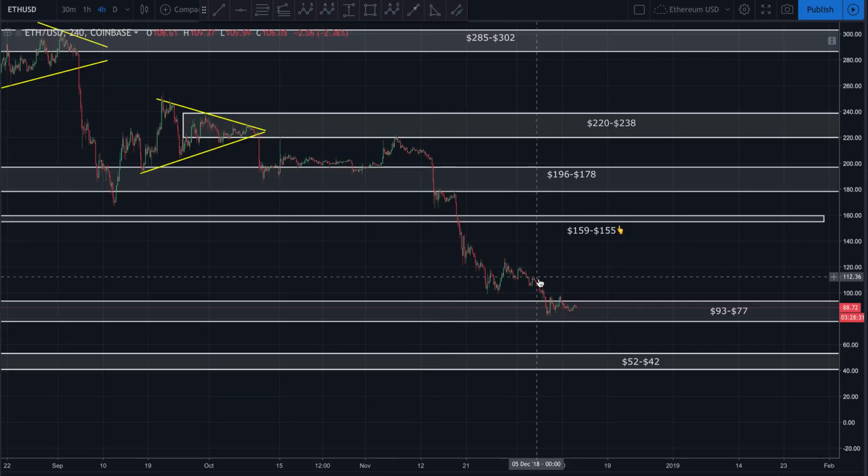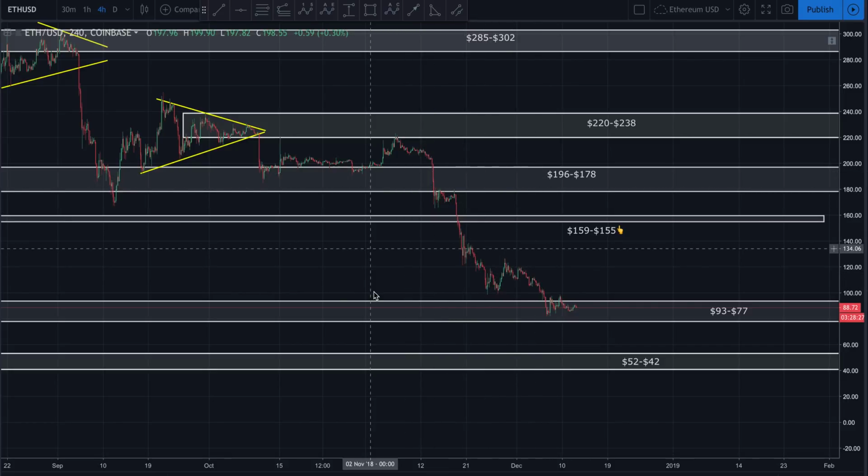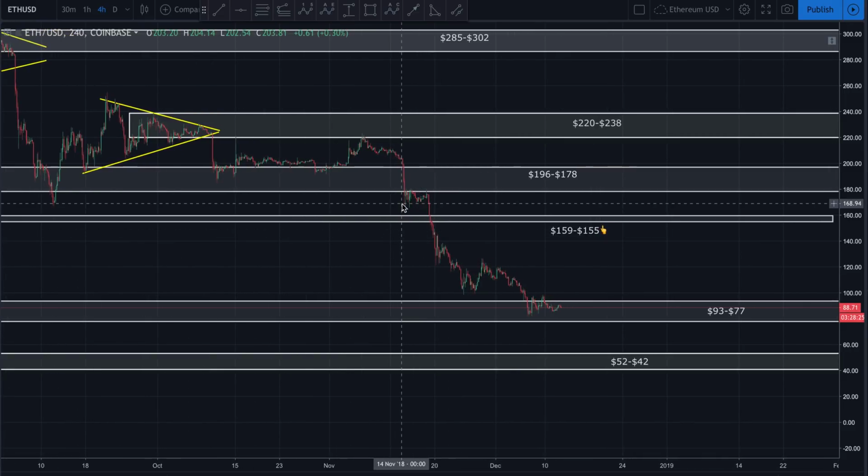And these are the support and resistance lines that I've had drawn out since my last update a month or so ago. And of course, I think last time I updated you guys, we were just below this area here between $1.96 and $1.78. And of course, actually, we may have been right up here. Regardless, I told you guys that the last stand was this $1.59 to $1.55 zone. I told you if that broke down, guys, it would be a very quick drop to under $100. And of course, that's exactly what we saw.